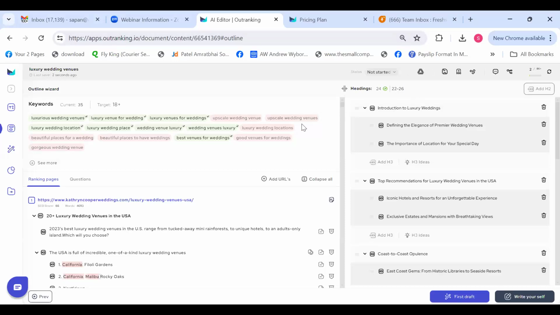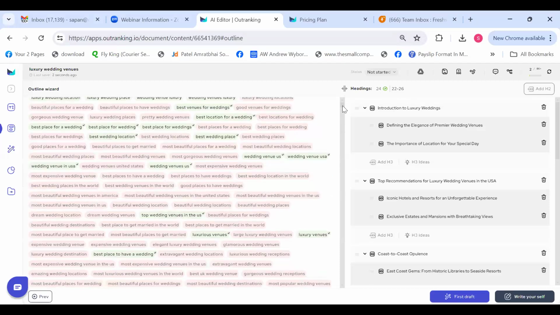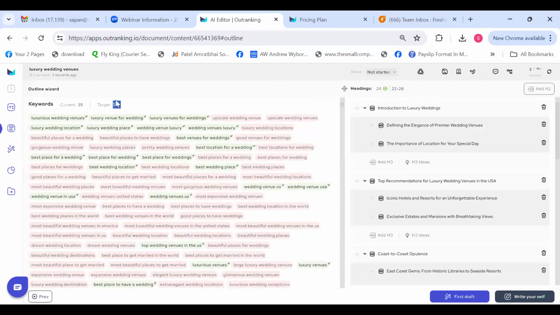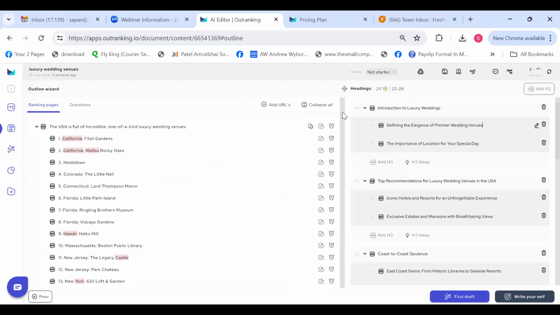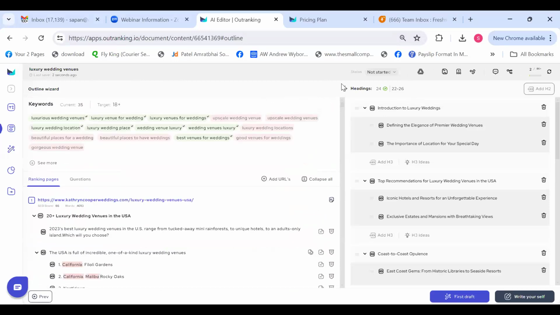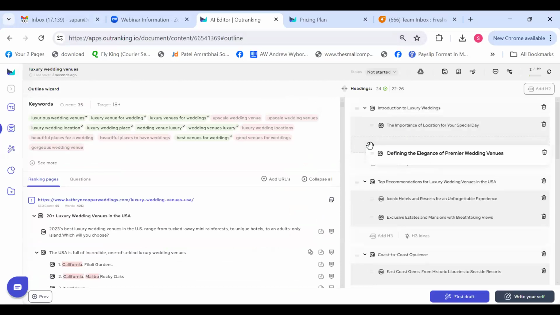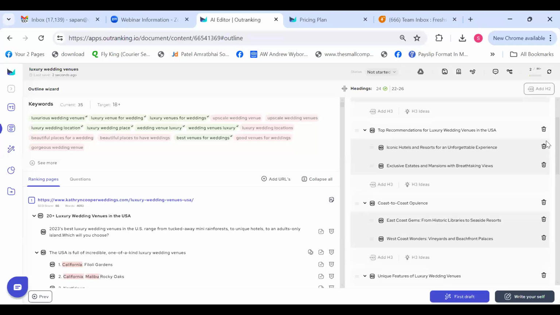Now let's quickly look into the left side of the window. So here are all the keywords that you can target in your outlines only. The target is minimum 18, while we have 35 already. But let's say again, if you want to add something, you can simply edit and add the keywords here in the right manner, which makes sense. So that's one thing. Secondly, for the ease of using the system, you can simply rearrange or change the sequence by just dragging and dropping your outlines and make sure that you have perfect outlines in a perfect arrangement.